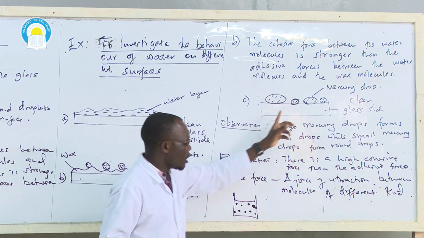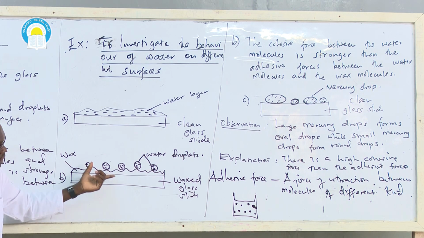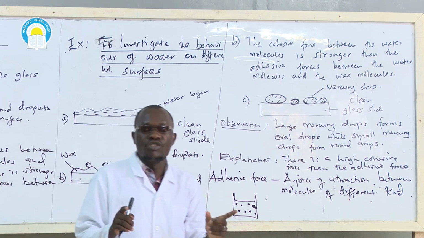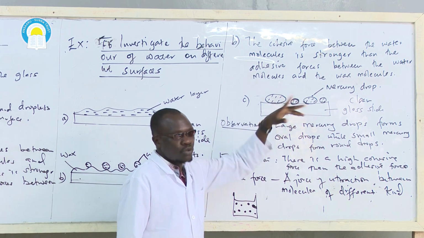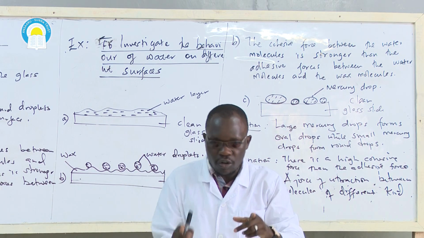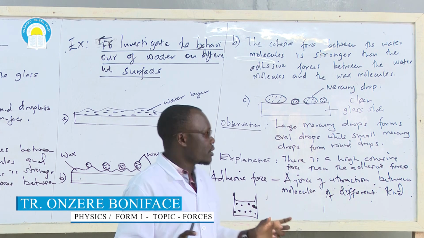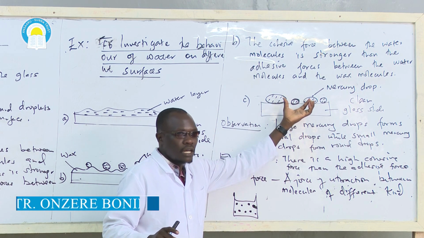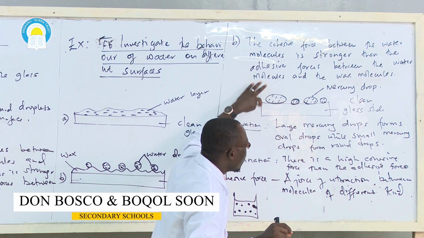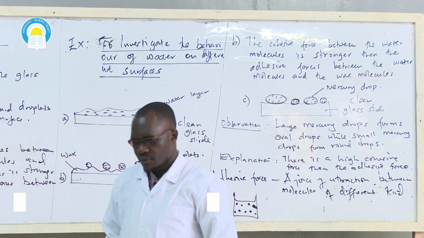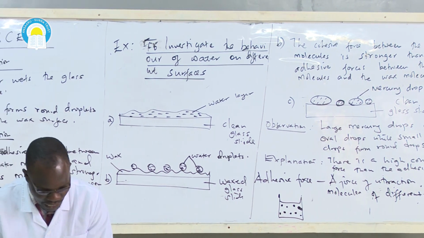But the difference here and here, we can see clearly. In water, all the drops were round drops. When we use mercury, we have formation of 2 types of shapes. We have the oval-shaped drops and the round drops. The round drops, those are small mercury drops. If the drops are big, then they form an oval shape. So that is how cohesive and adhesive forces act.